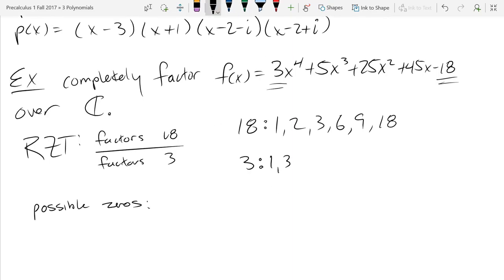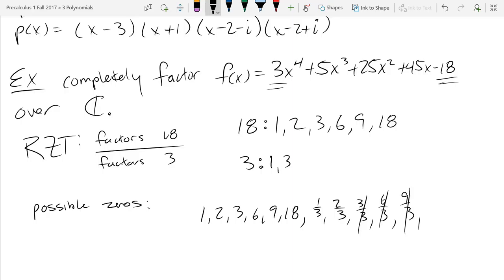All right, so we're going to write out all possible zeros. We're going to pair up all the factors of 18 with each individual denominator, 1, and then each factor with the denominator of 3. So we're just pairing up all combinations. Now, these are all divided by 1, so I'm not going to write over 1, over 1, over 1. Now I'm going to use a denominator of 3, so we get 1 third, 2 thirds. I could write 3 thirds, but I see that I already have 3 thirds on my list. So I'm not going to rewrite 3 thirds in here. Actually, I'll rewrite it, but I'll cross it out so we don't use it. 6 thirds, do we have 6 thirds on our list? Yeah.